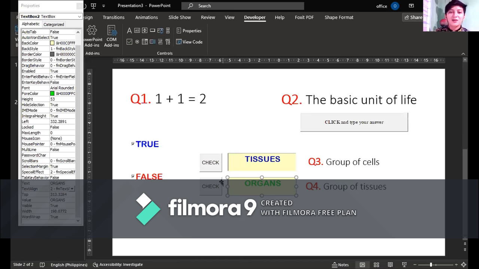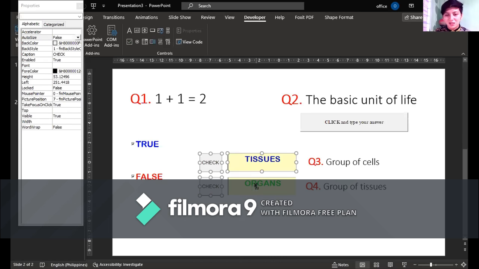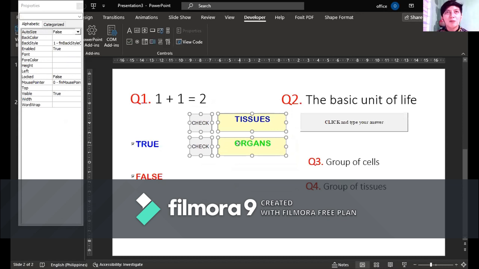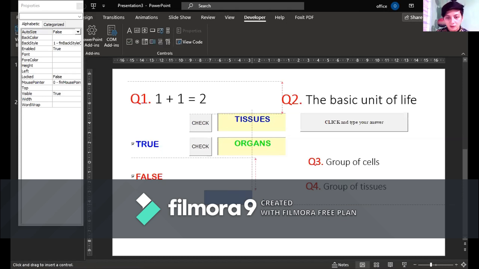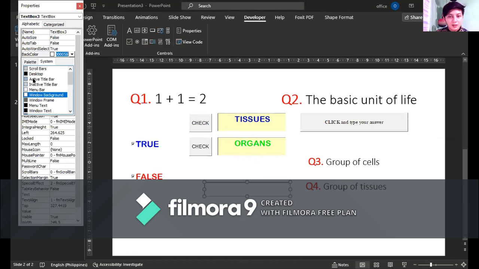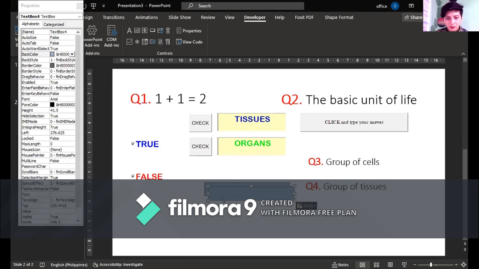Another thing that I wanted to teach you about Visual Basic application is the drag and drop button. In the drag and drop button, you are going to enable dragging and dropping of the word or the answer. Simple as this one. Go to the label. Sorry, in text box. This is the text box. Go to the text box, click it and then insert. There you go. Change the color.